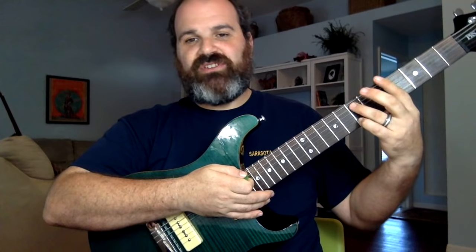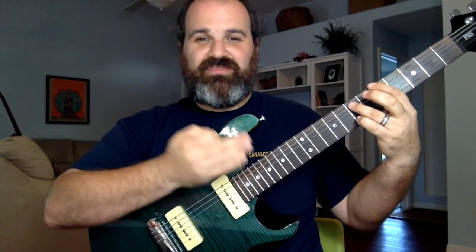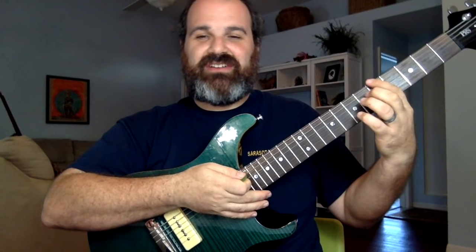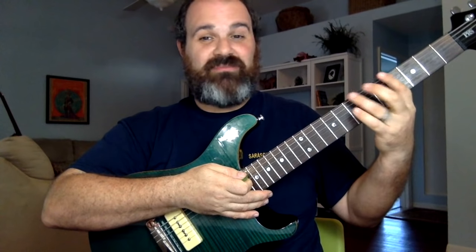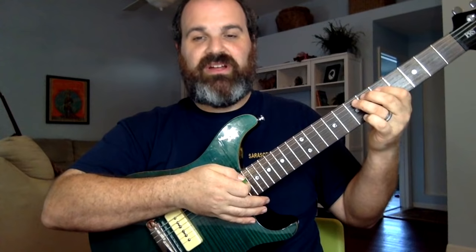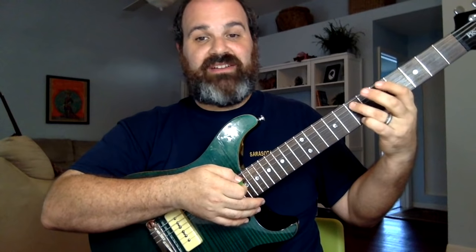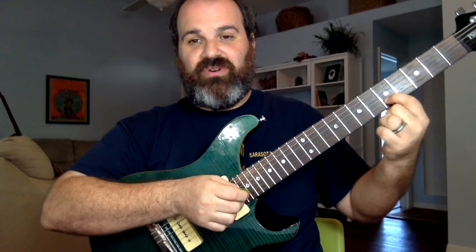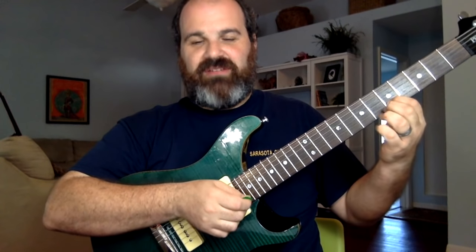This scale shape has a couple of E's in it, so let's discuss where they are. You have five-seven, five-seven — there's one, that's an E. You don't want to start your pentatonic on the lowest note, which our brains naturally want to go to. This is just the five notes over and over again. This note is home — so five-seven, five-seven, that is your one. Keep going through the scale and there's your other one.